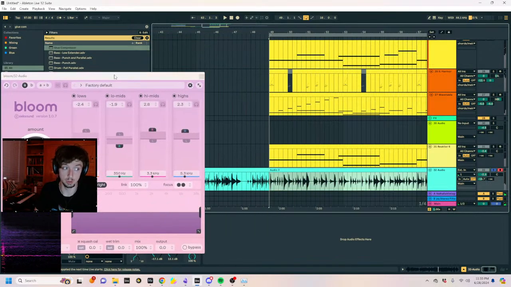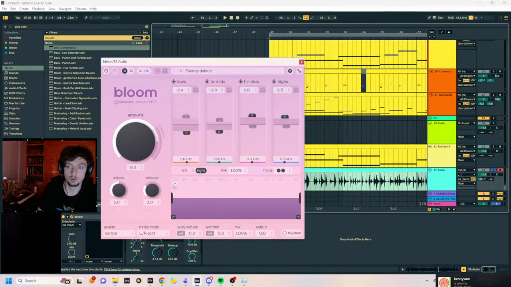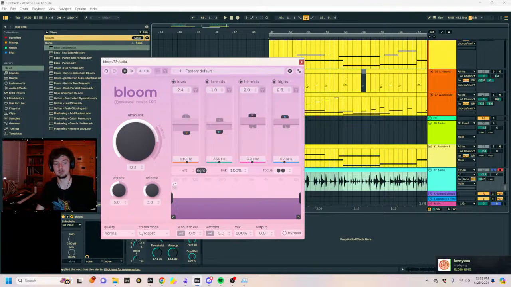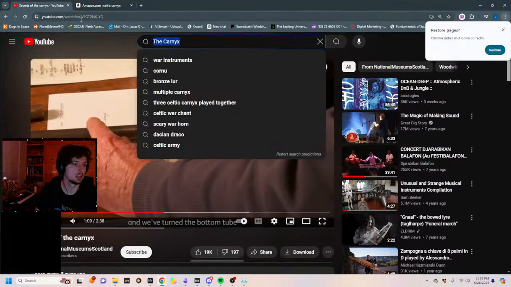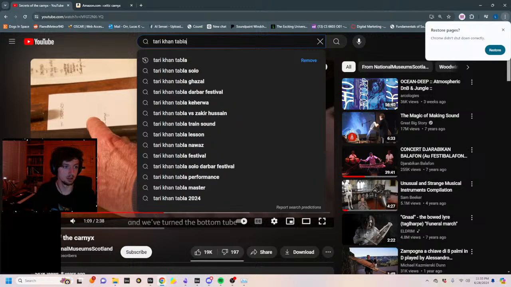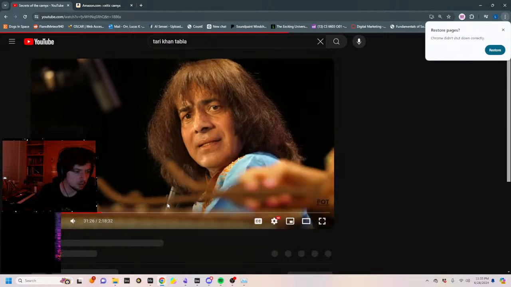I've got to say, I love Bloom for stereo widening. It's really, really cool. Typically when people record tabla, they have two microphones pointing at both the bass drum and the main drum, right? So if I... Is that one tabla, I think, are they doing it on this one? I don't think so.